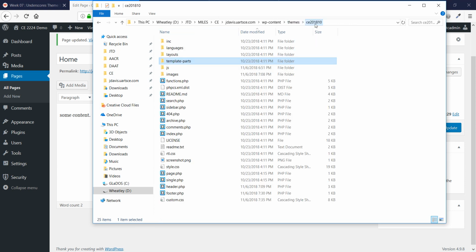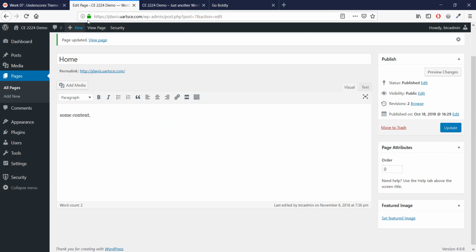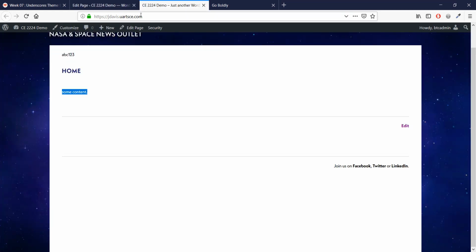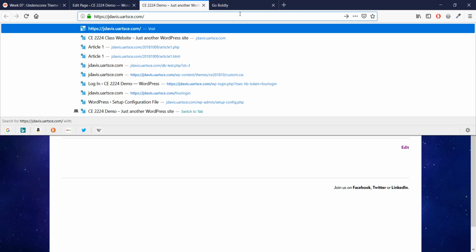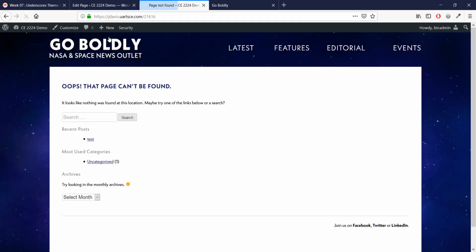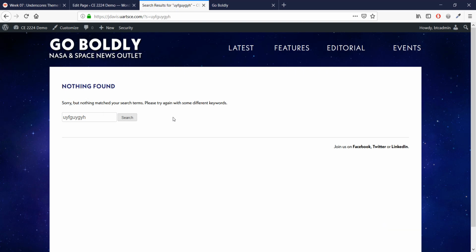Now, if we're doing a search, which is hard to pull up here, but if we do a search on my WordPress website right now, we get this thing that says nothing found, sorry, and so on. So all of this is part of its own template.